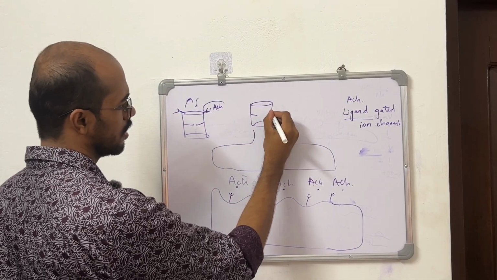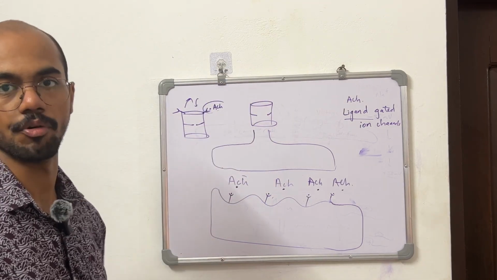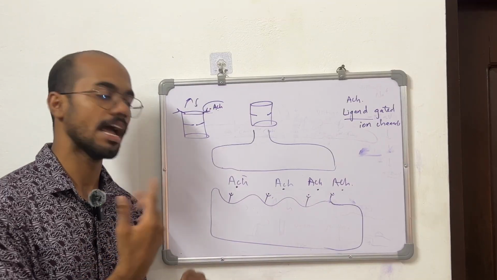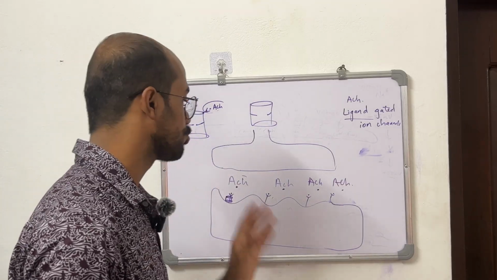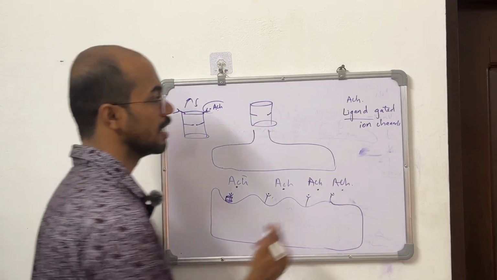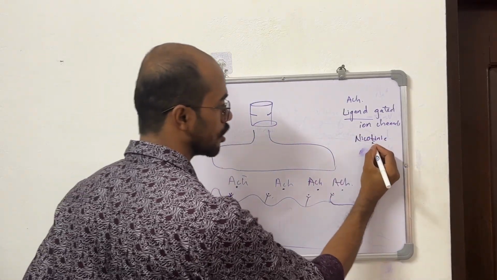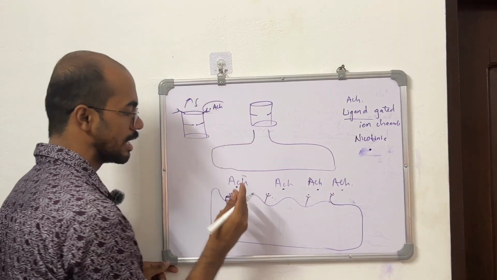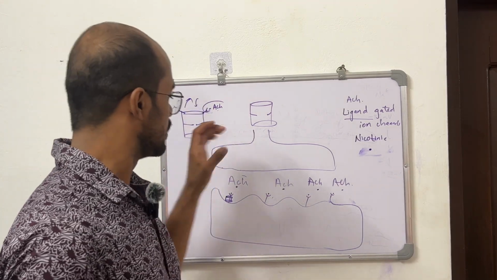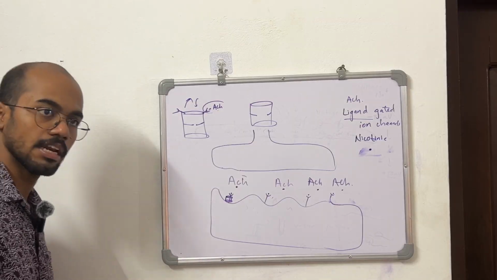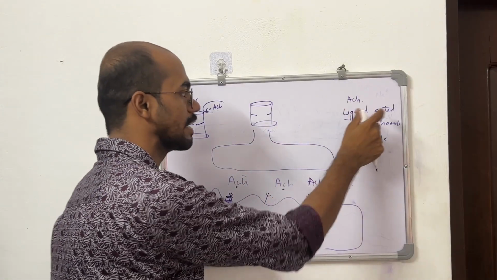The inside of the channel opens, thus making it a possible way for transmission of ions into the cell and outside the cell. So we have our acetylcholine which will bind with our ligand gated ion channels. There is one more name to this channel. It is also called the nicotinic receptors, because not only acetylcholine but nicotine also looks exactly like this. So nicotine is also able to bind to these regions. Since this channel can be opened by both acetylcholine and nicotine, it can also be called the acetylcholine receptors, nicotinic receptors, or in a broader term, the ligand gated ion channel.